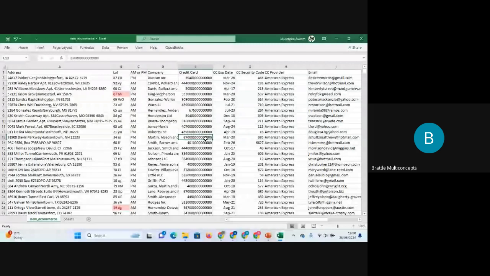Even though we may not need the credit card number much, at least we can see the way we're able to clean it. You press Control 1 and you remove the two decimal places, so your number is going to come back as a real number now. So without wasting time, let's quickly go into the analysis using pivot table.